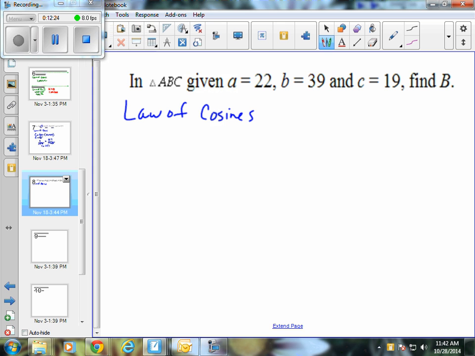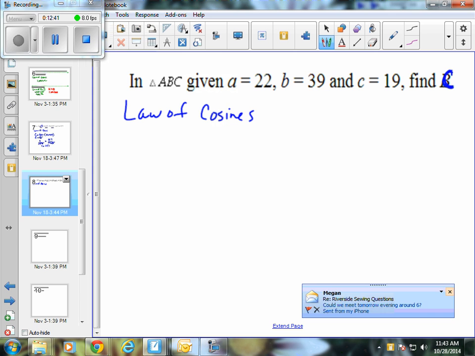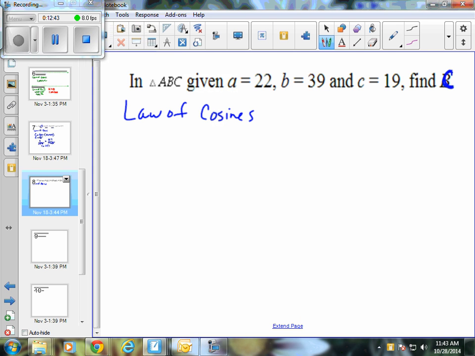When you're solving for the whole triangle, I'd want you to find little c first, or angle C first, because it's the smallest side. But we'll go ahead and just do B here. So law of, oh, looks like I might have changed that on here. Let's just do that. Let's find C. I think that'll be better. Then we can not go in any different order than what we need to. Okay, so angle C, we'll start off with our law of cosines.